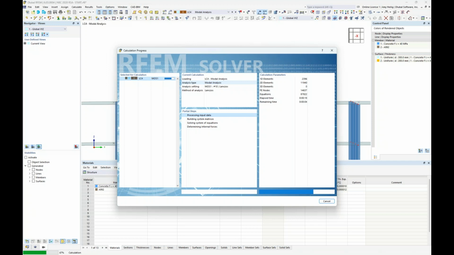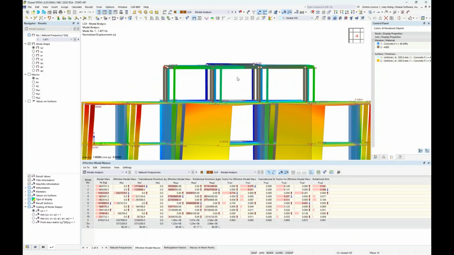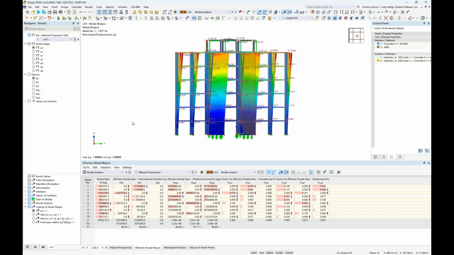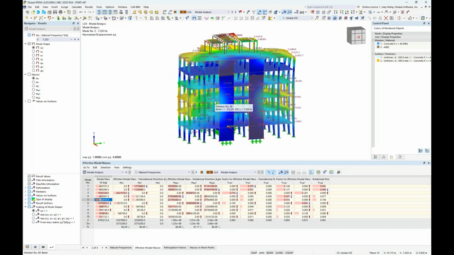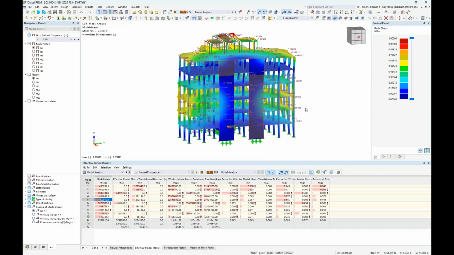So once the results are finished here, we can go ahead and zoom out to see the overall structure. We're currently looking at the modal analysis add-on and the effective modal masses tab. And we take a look at the bottom here for the summation of the mass participation. And now we have 96% in the X direction and 96% in the Y. So you can see by eliminating those local modes, we don't need to solve for more eigenvalues, but rather what we see here for mode number 4 and mode number 5, which previously had not a whole lot going on, for the rest of the structure actually look quite good now with a response of the overall structure instead.